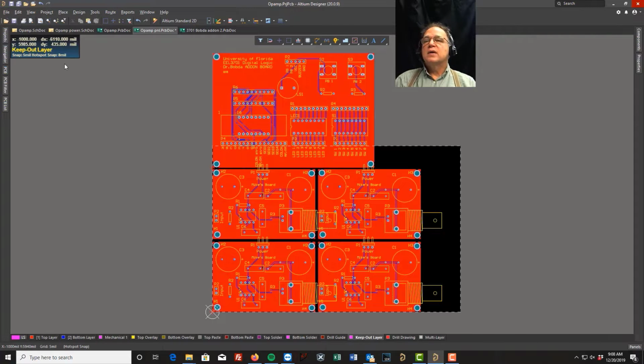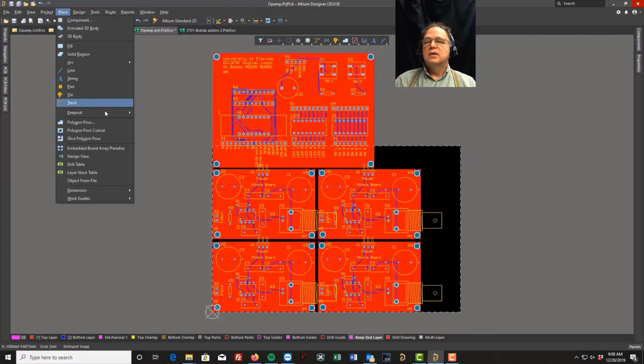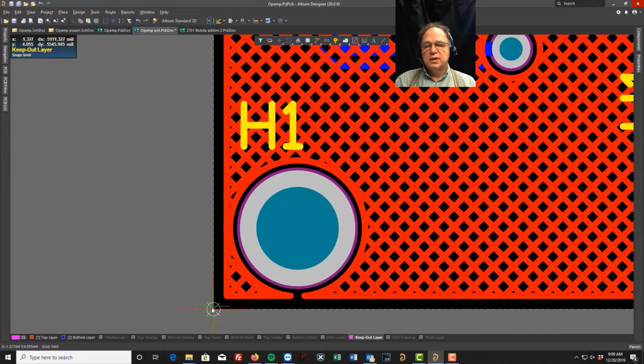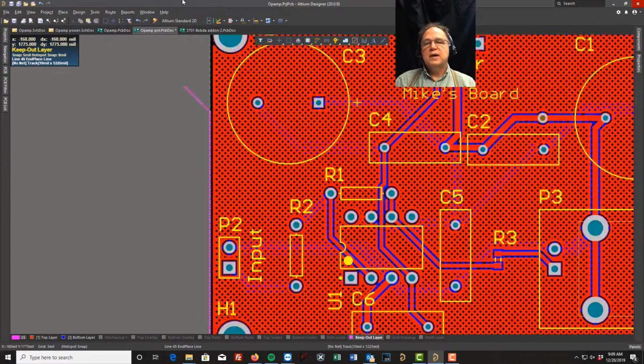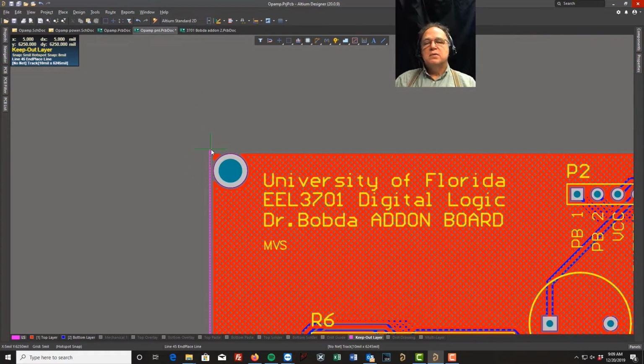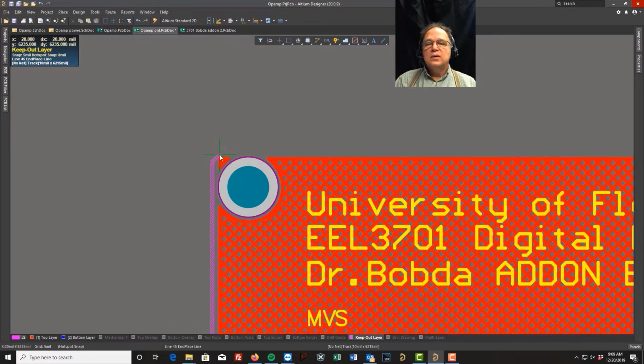I'm going to hit keep out layer. I'm going to tell it place keep out track. I can come here, zoom in, start my keep out track. Now I'll warn you that some of the manufacturers will only do square or rectangular boards. They won't do an odd shape. So you need to pay attention to that. Depends on who you're sending it to. This guy, I want to come right about here. So my Y is 6240.